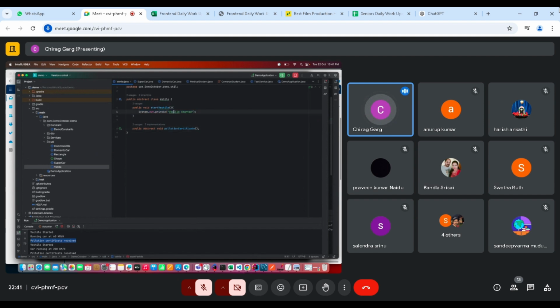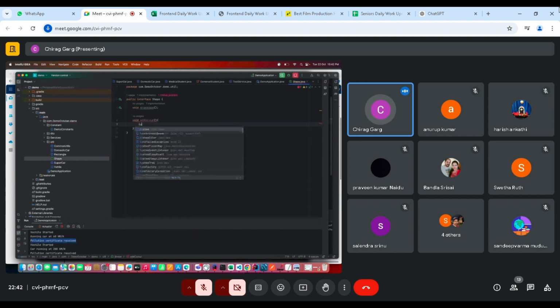The same thing you can't do in an interface. So if I add void add color, see, interface abstract method cannot have body.